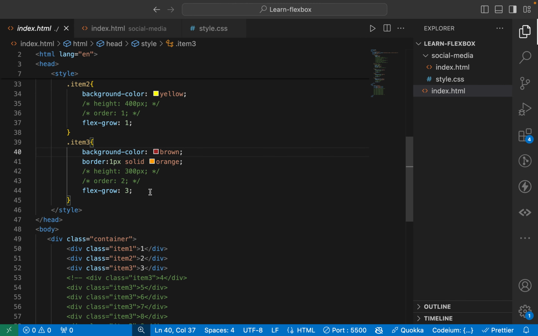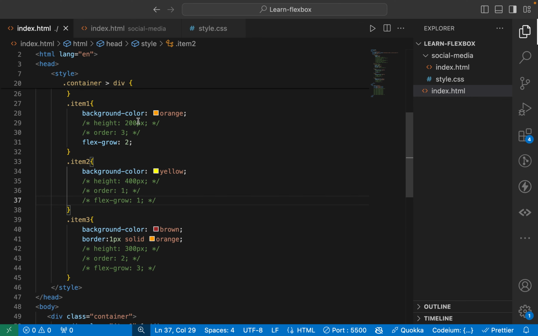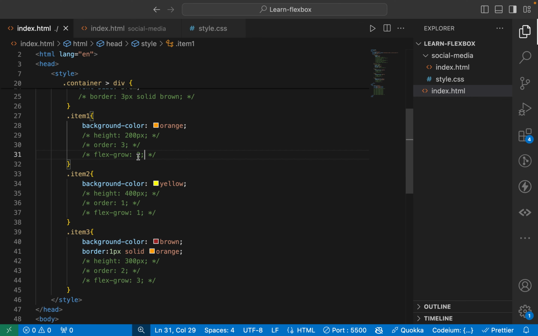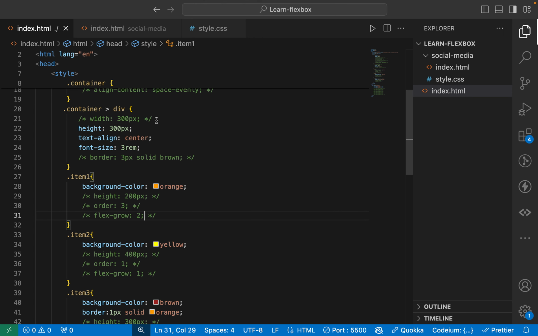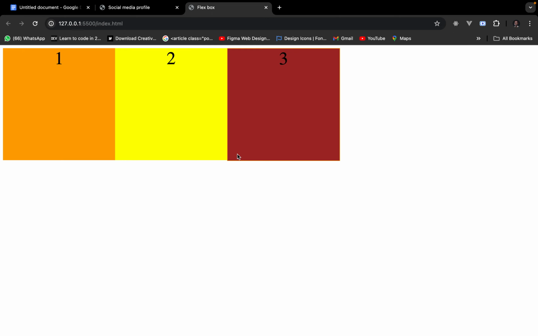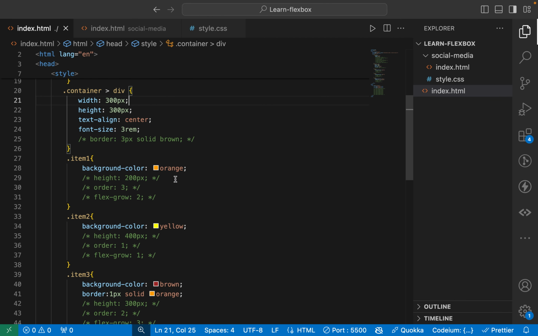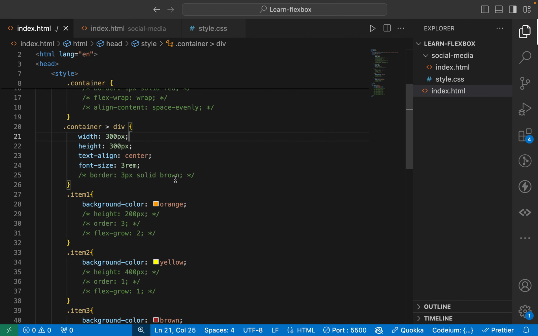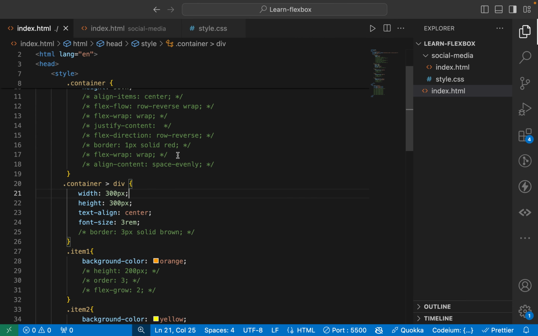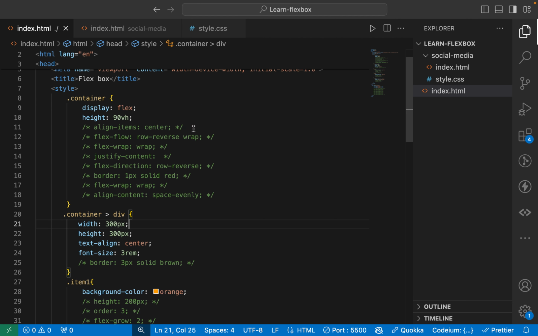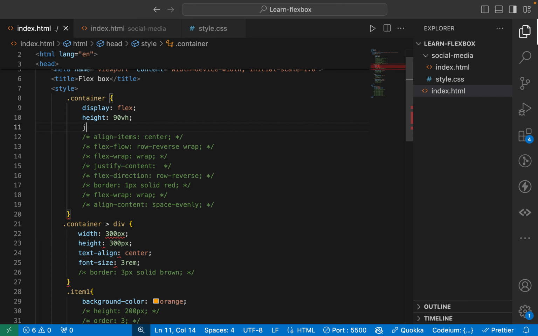I'm going to take this out, and then this, and then let's have this. So we can do a combination of these two. We can have justify content and align items together. So we are going to use these two properties.